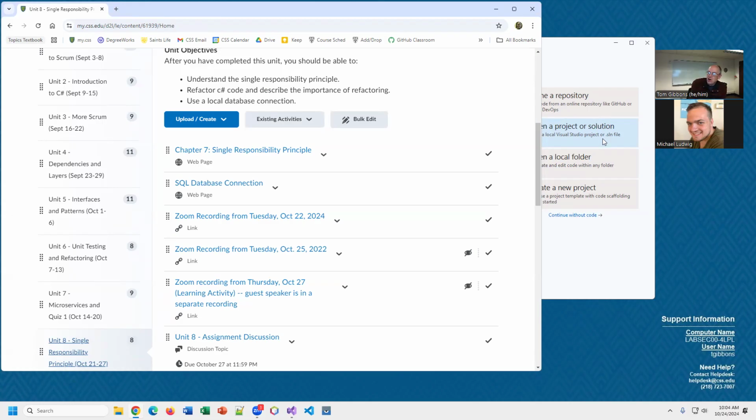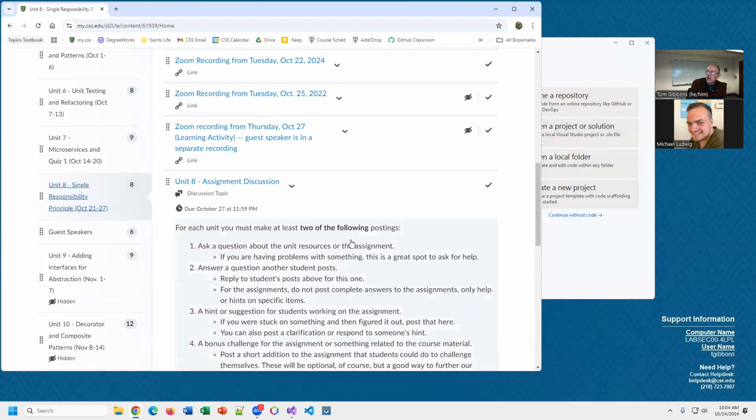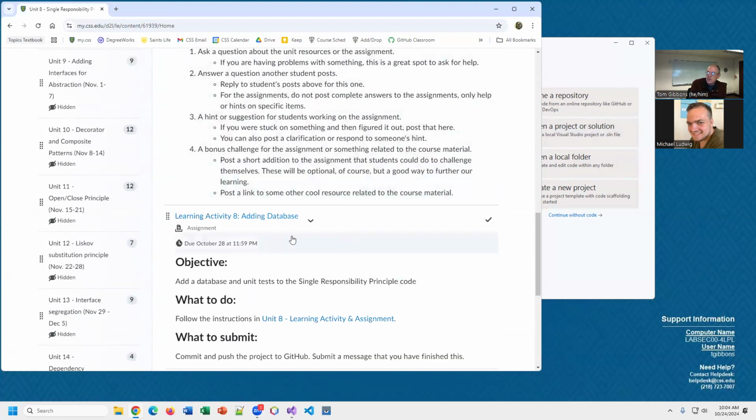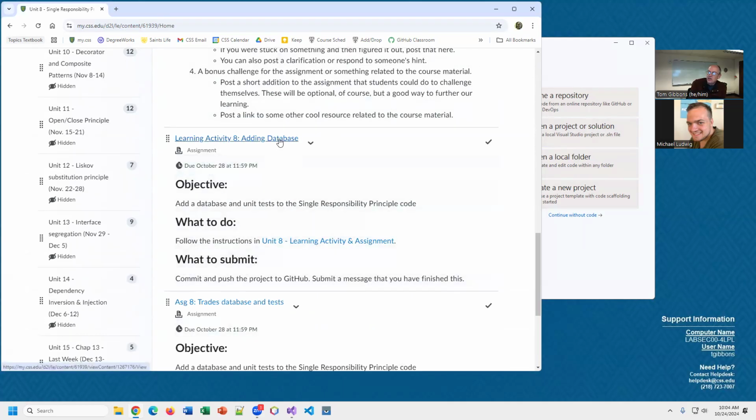So we're going to take that code and have you work on it and connect up a database to it. One of the problems with this code is that even though we've broken it up, it's still not set up for unit testing very well. It's very hard to do unit testing. I've been trying to think of a way to have you understand how hard it is to do unit testing. The way I came up with is I'm going to force you to do unit testing on it, because it's going to be hard.